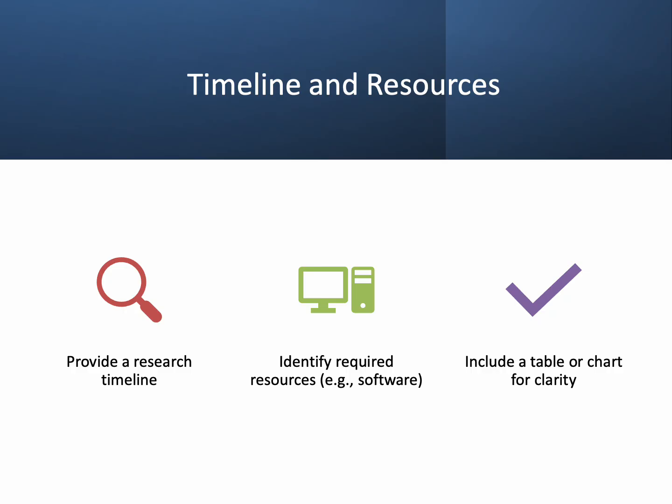Required resources include software, e.g., SPSS for quantitative analysis, NVivo for qualitative, personnel, e.g., interviewers, or technology, e.g., Zoom for virtual interviews. A table or chart, such as a Gantt chart, visualizes the timeline, clearly mapping tasks and durations to ensure feasibility. Ethical considerations include ensuring resources are used responsibly, like securing data storage for participant information.